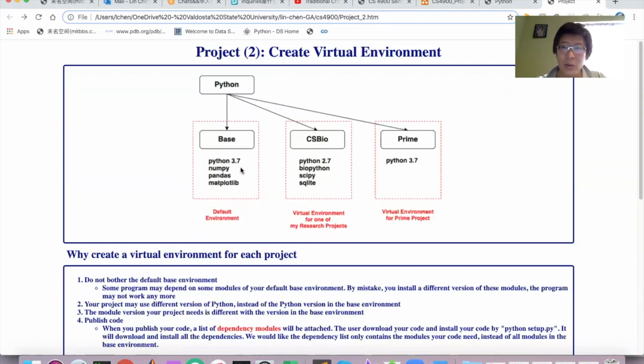So I'm not able to write my code in the default environment. I need to create a totally different Python environment. But instead of reinstalling the whole Python, we just go ahead and create a virtual environment. Same thing for our prime project.